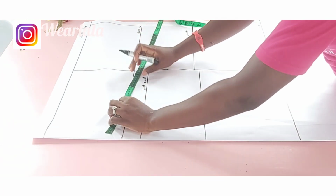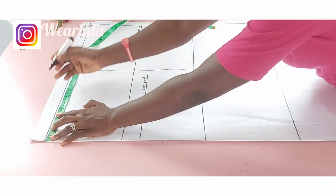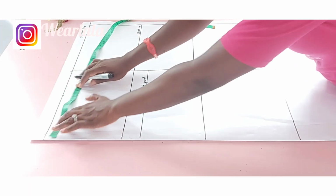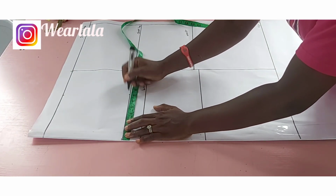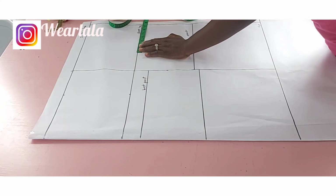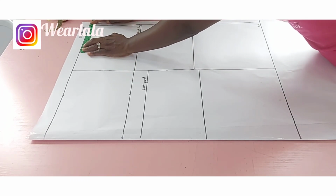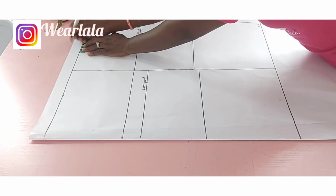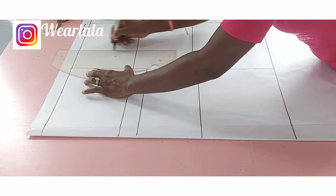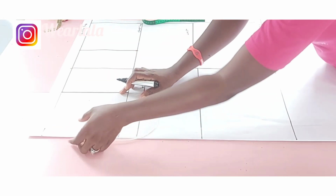Now on the shoulder line, I will mark half of my across back measurement, which is 7 for me. You have to measure yours. So you mark the same thing on the chest line, and you mark the same thing on the back too, on the shoulder and the chest line. Half of the across back measurement. Okay, so I'll just use my ruler to square down like this.